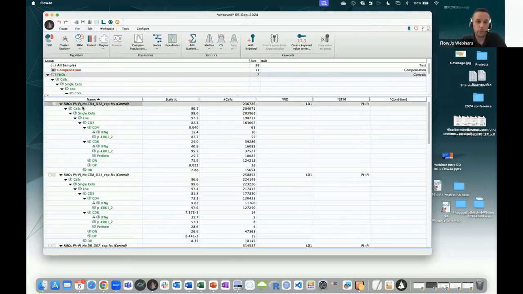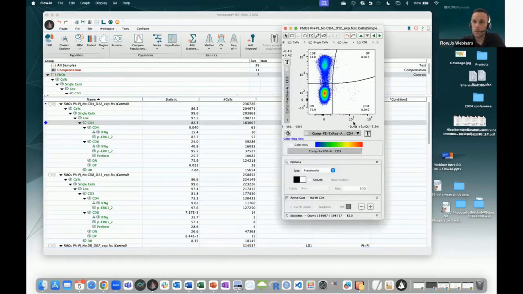So this first FMO is my no CD4. That means I put every fluorochrome except my CD4. That means if I go on my CD3 population, I should have no CD4 population here. So I should have 0% in the double positive and 0% in my CD4 population here. Well, in this case, I have a few cells. There was an issue when I ran this experiment. I was running a plate and I had some carryover between each well, so I didn't clean my probe properly between each well. That's why I see really a few dots. But for you, you should have nothing there. So we're just going to make sure that I'm as low as possible. So somewhere like that.